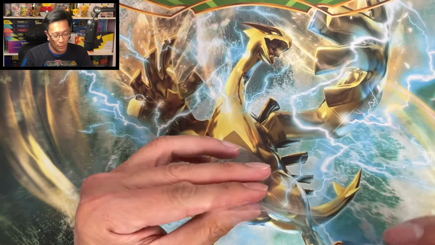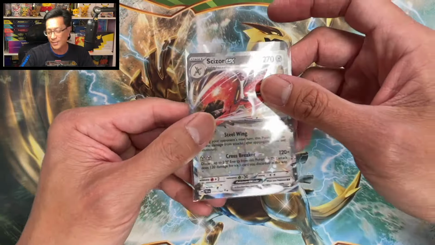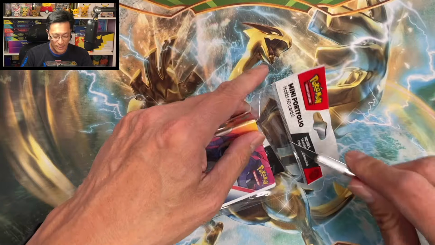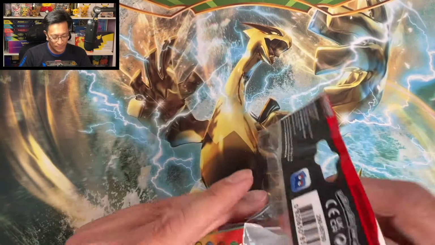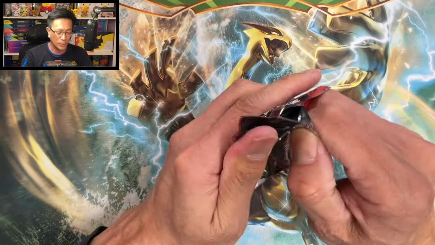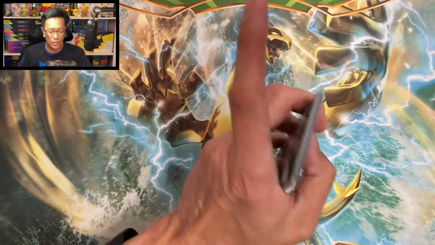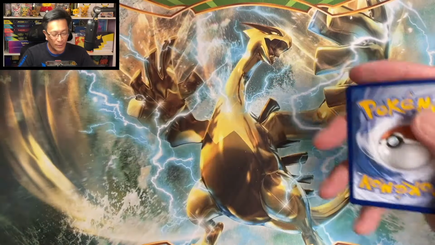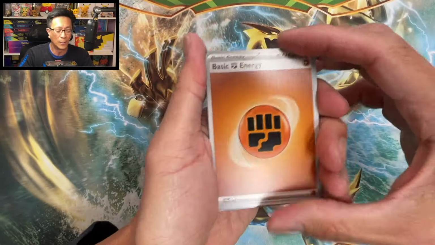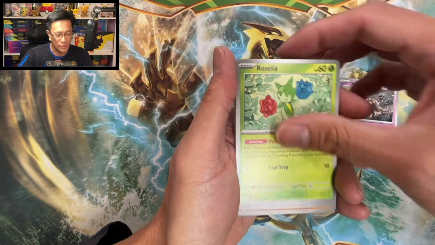These mini portfolio binder blister packs are so far pretty good, guys. But I did pay $11 each, guys. Total spent of about $55, not including tax and shipping. But we are en fuego, guys, with the hits today.